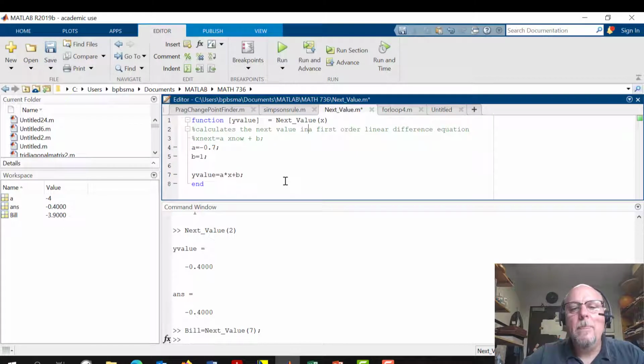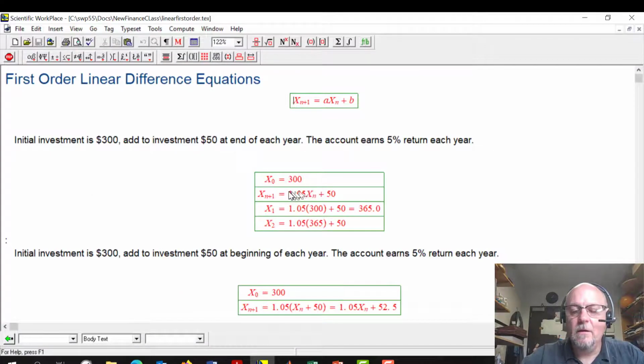Something though that maybe could be made a little bit better. If I wanted to change the A and the B, like when we were doing here, our A was 1.05, the 0.05 was the interest rate. And the 50 was like $50 at the end of each year putting in.